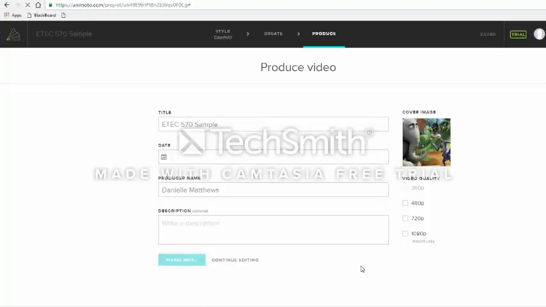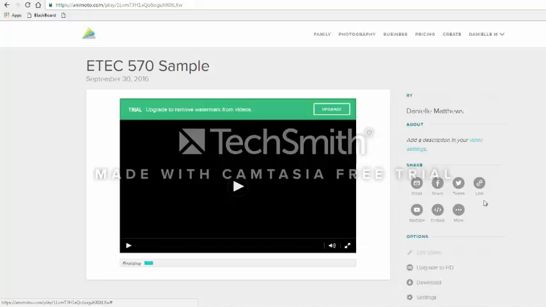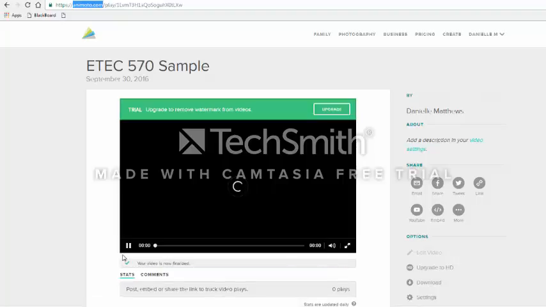finish, and once it's done loading on your right hand side here, you will see all the different ways you can share this. So you can have the students email it to you, they can put it in YouTube, they can embed it in a web page. The options are pretty endless for this. So love this site, again, Animoto, ANIMOTO.com, to create free videos to demonstrate knowledge at the knowledge level objective.